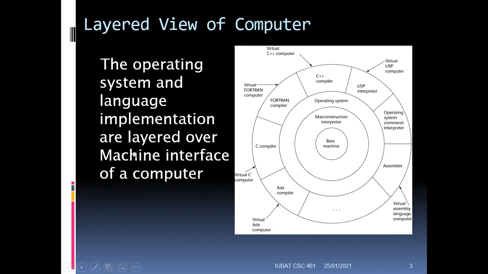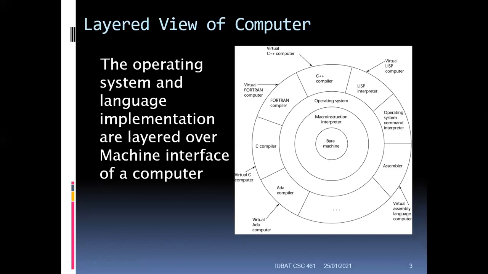So if I say here that we need three circuits and interrupt devices, you'll have to have the idea of how these interrupt devices or the logical designs work. But luckily we don't need those here, it's just to give you the idea. So this is the layered view of a computer, and as you can see, at the core level we have the bare machine, that is our hardware.